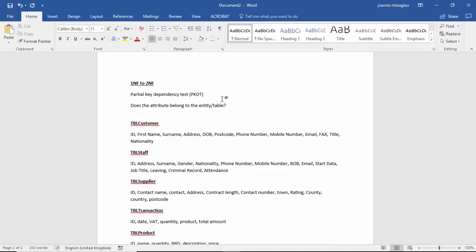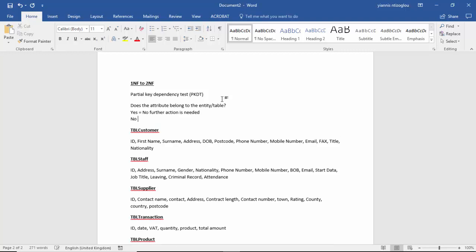If the answer is yes, no further action is needed. However, if the answer is no, I must create a new entity with this attribute and ID.